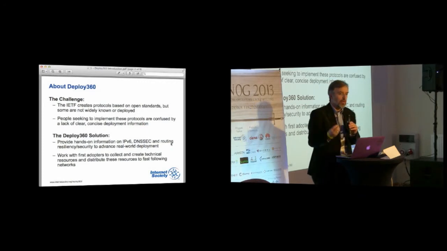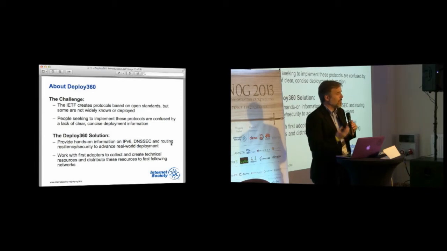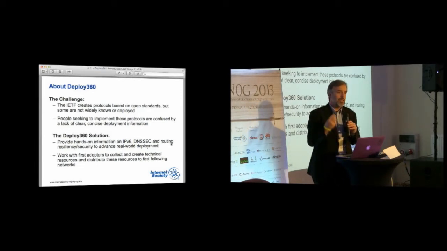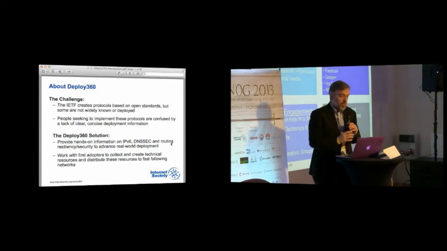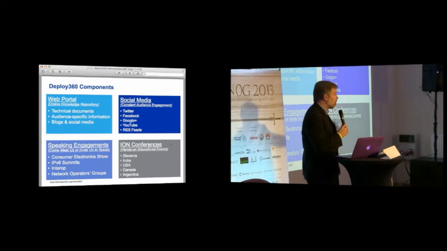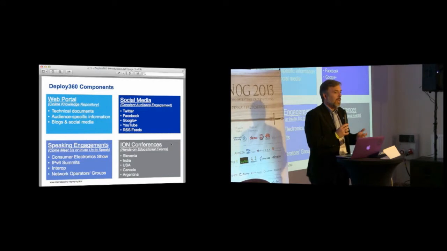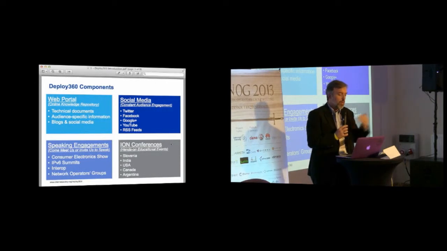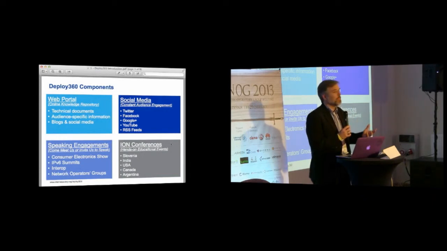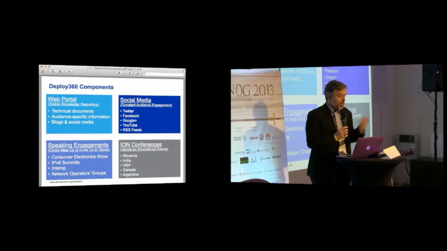Our goal is working with people who are out there using and implementing these protocols now — gathering information from them, finding the tutorials and documents they've written, publicizing those, and creating new ones as needed. There are four components to our Deploy360 program. One is our web portal at internetsociety.org/Deploy360, where we have all sorts of material: tutorials, videos, and different kinds of information. Along with that, we have social media — we're very active getting the information out, talking to people, and finding out what they need to get IPv6, DNSSEC, and other technologies further deployed.